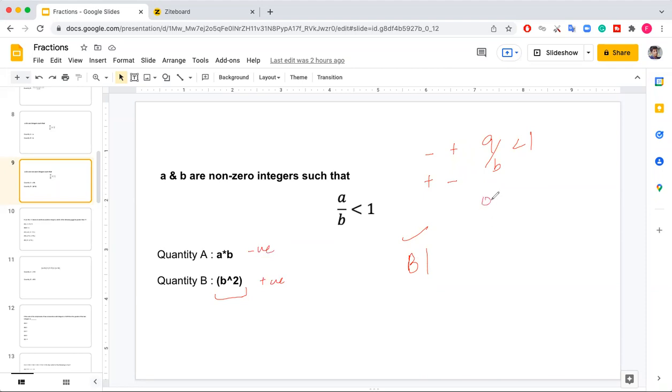If we see the scenario of 0 to 1, that means A over B is less than 1, which means B is greater than A, right? So in that scenario as well, B is greater than A. So in both scenarios, the fraction and the negative one, B is always greater than A. This is just based on intuition. You can directly multiply by B square as well, right? You are directly multiplying B square on both sides of that inequality because B square is always greater than 0. Yes, you can do that.